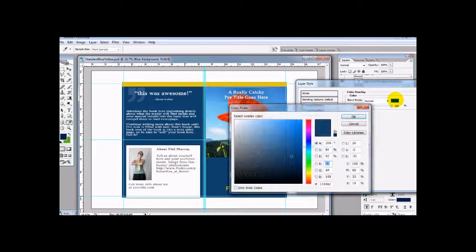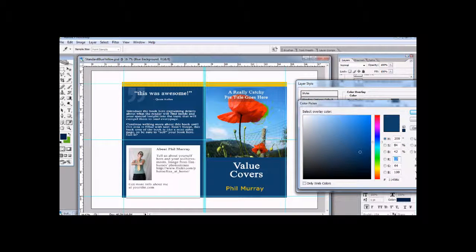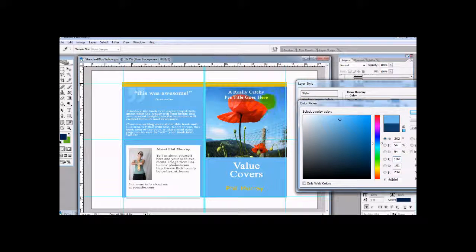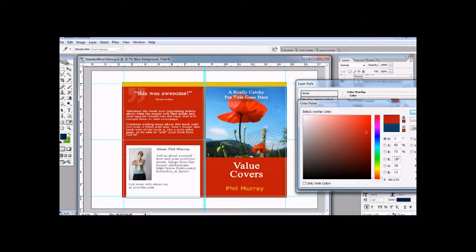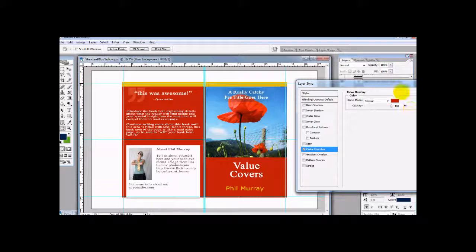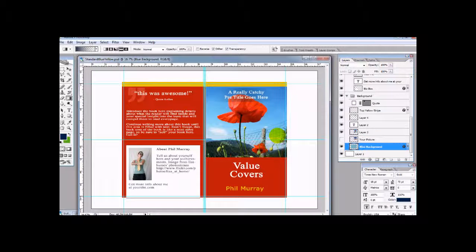Now I can sample any color here and it'll pull up down here, so we can kind of match this red here. That would be pretty cool. So we got a lot of blue. That wouldn't work, so let's do this reddish orange color. Select OK, select OK. The yellow kind of works at the top, so I'm just going to leave that.